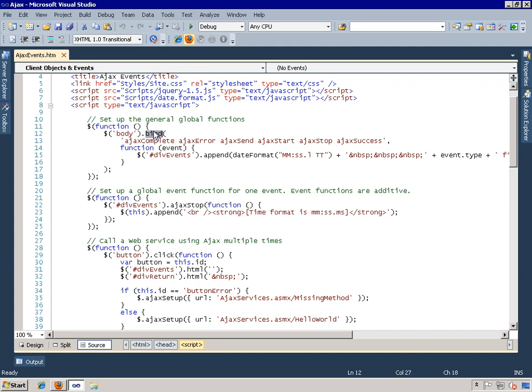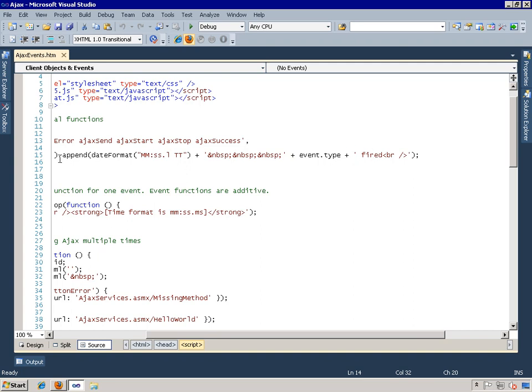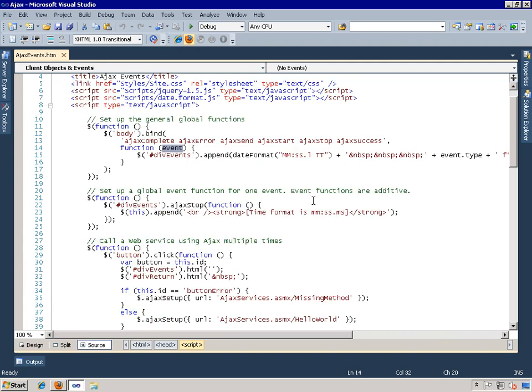So I'm using the jQuery bind method, passing in a space-delimited list of all of the global methods that I want to associate with this body element, and then defining an anonymous function that gets event information and then updates the div events, appends all of this data, including the time, as well as event type and the fact that it fired. So that's what's generating those events on the page for each of the events.